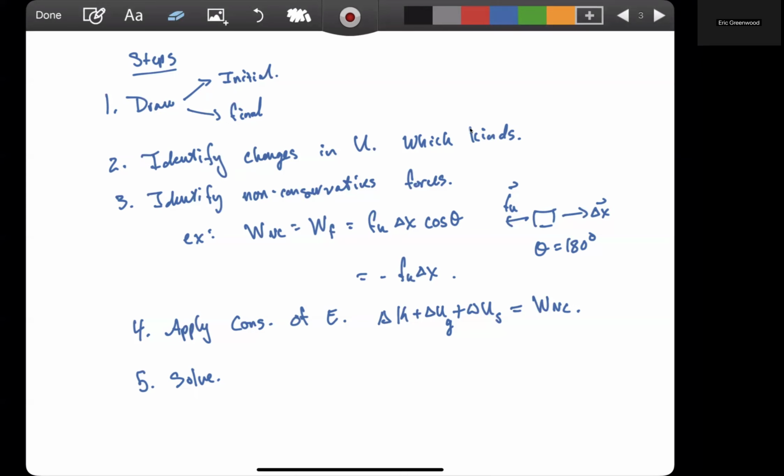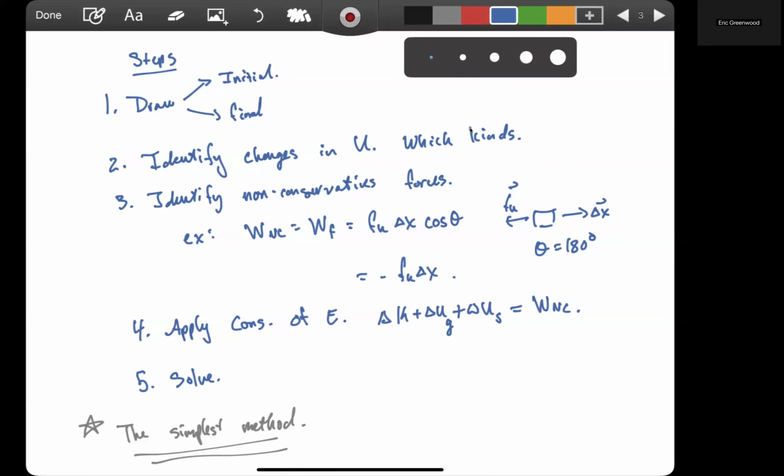Now, one other thing I'm going to put on here, as an asterisk: always choose the simplest way to do it. So the simplest method, which means if you can do the problem in one beautiful, glorious step, do that. There's no reason to actually split it up if you don't have to. So that'll just basically save you some time. Good. So from there, what else do we have?